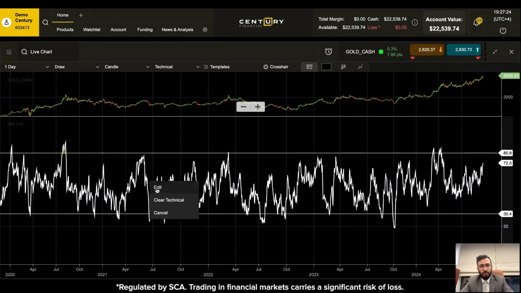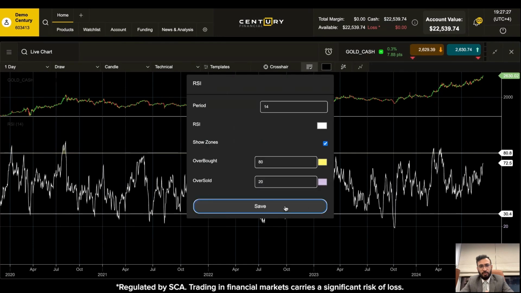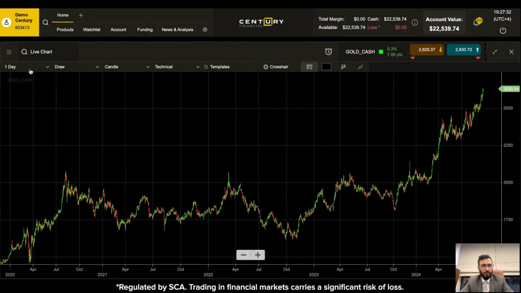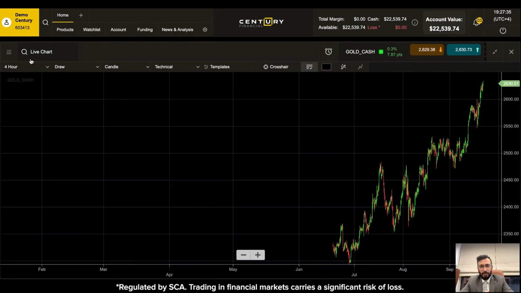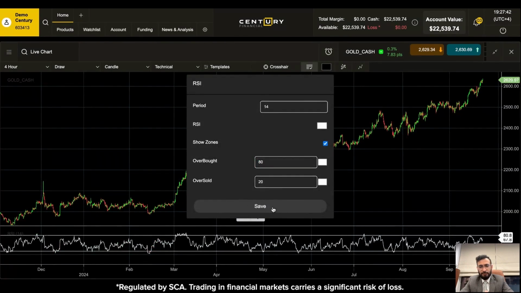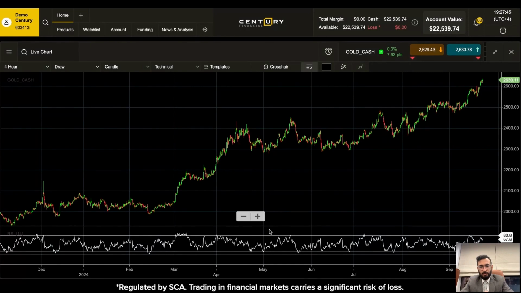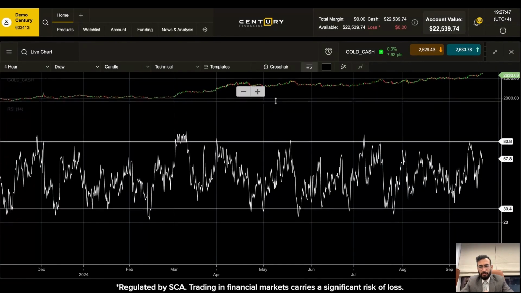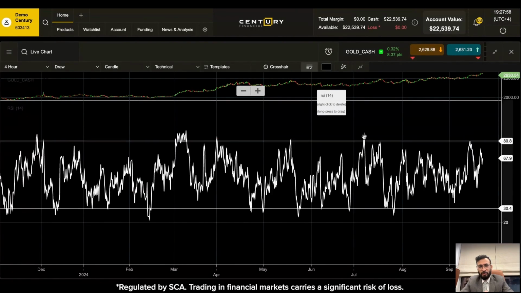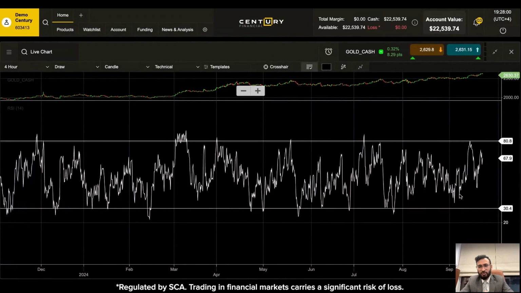Let me clear this out, and I'm going to make a 4 hours chart. Right now in 4 hours, when I go to my technical, I click on RSI. Again, let's say 80/20 here. Look at this. This is a 4 hours chart. Again, very clear. The peaks here are 80. So this is the overbought category, the above one, and you see that it reaches the peak and comes down.